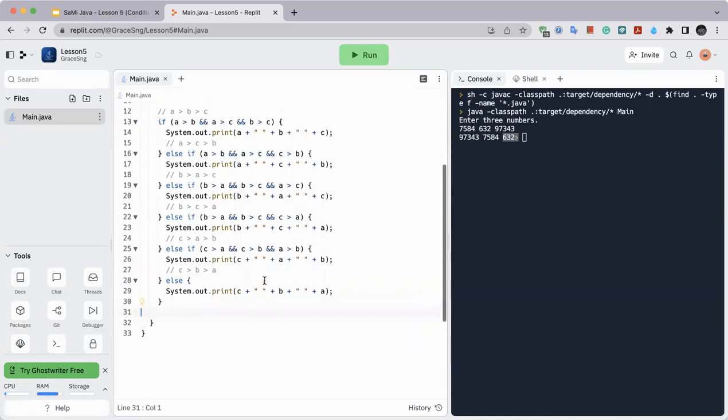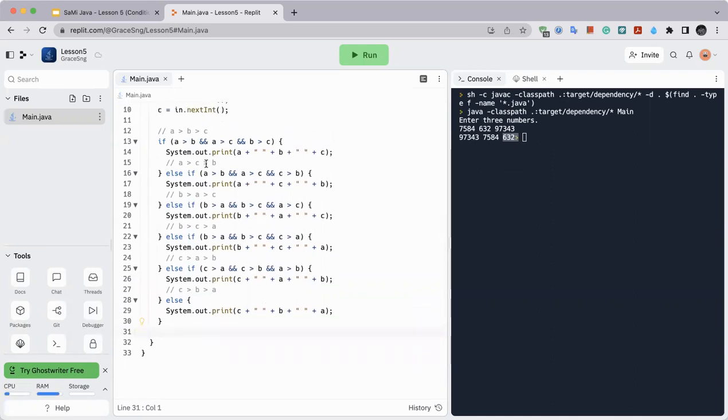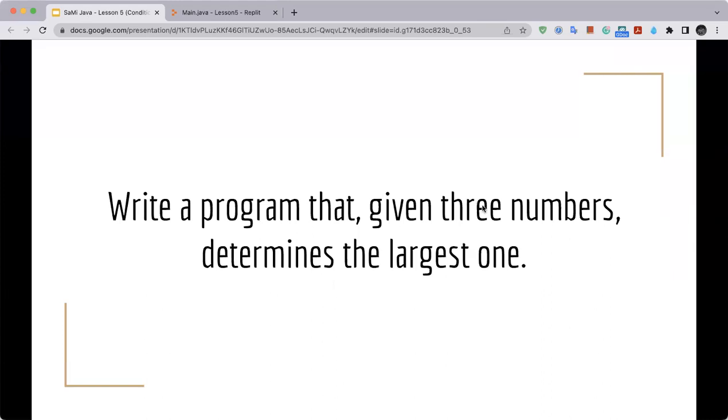Okay, so now I have if statements for all 6 cases. As you can see, I've commented them, and you can also add them as well. So let's run this program. And you'll notice that this looks a lot more readable than before, right? And our output is still correct. Okay, great job.